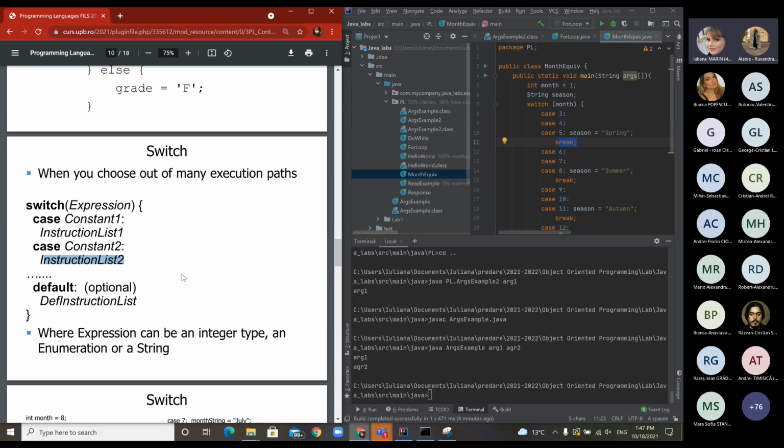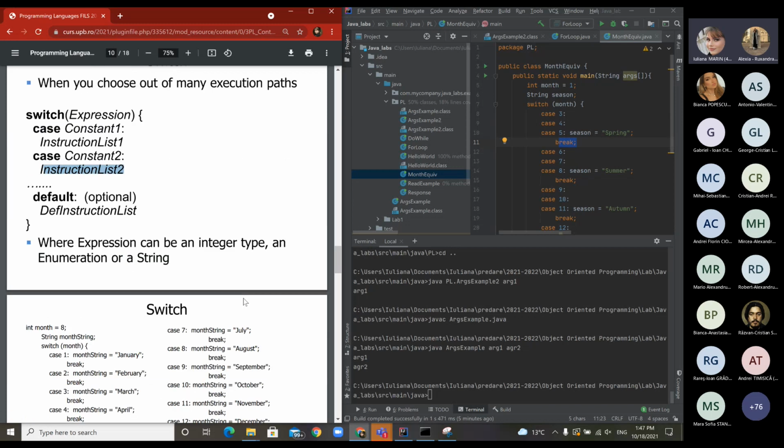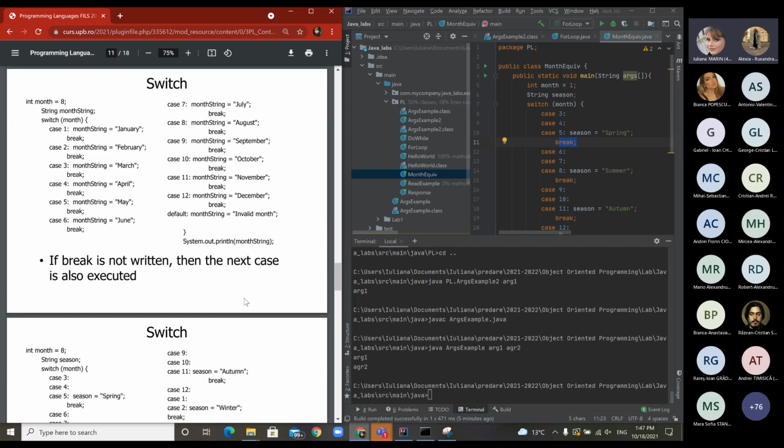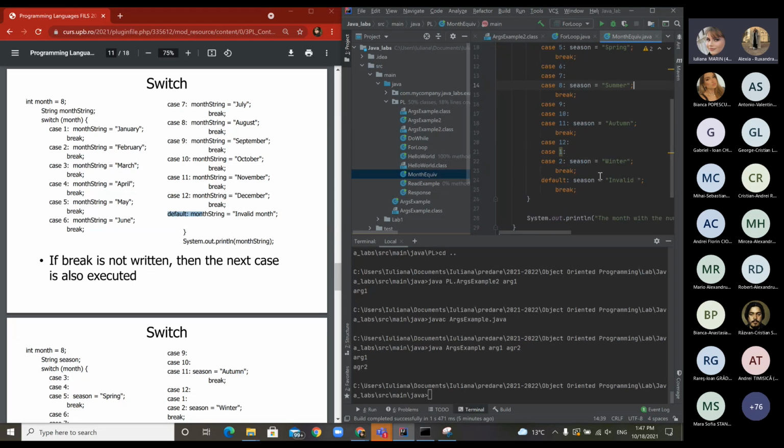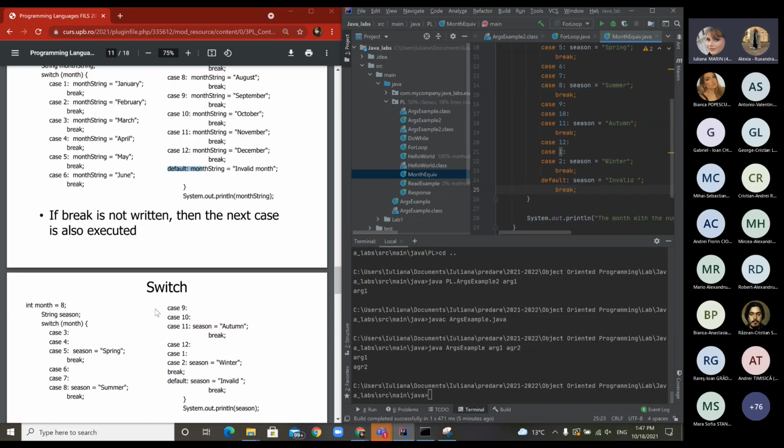If it does have the break, it will return the result and store it. As well as you need to define the default. This is when you have an error and it is none of the previously defined options. It will enter the default and also you have the break for it. Okay. Or you just put it like this one with invalid month because it still will go onwards.